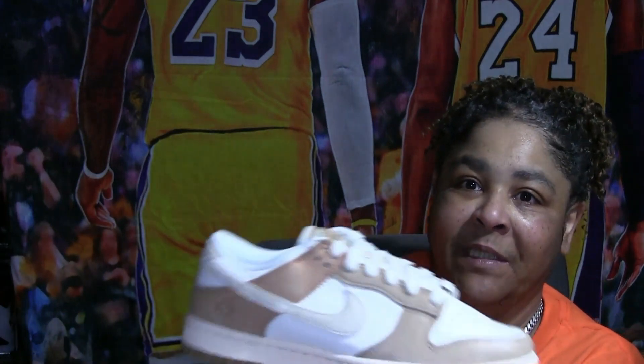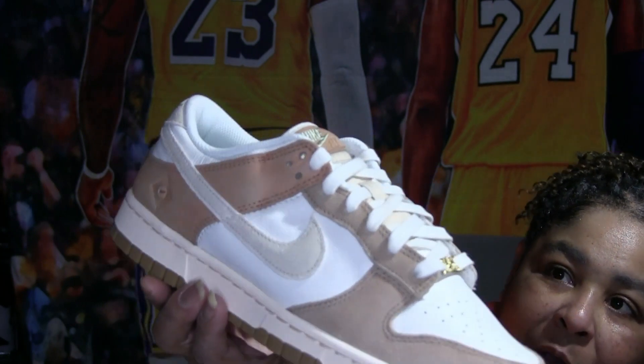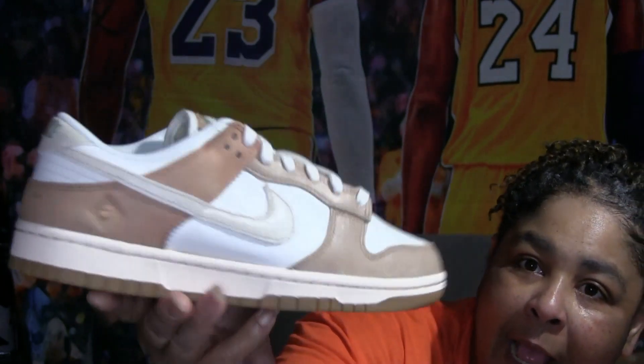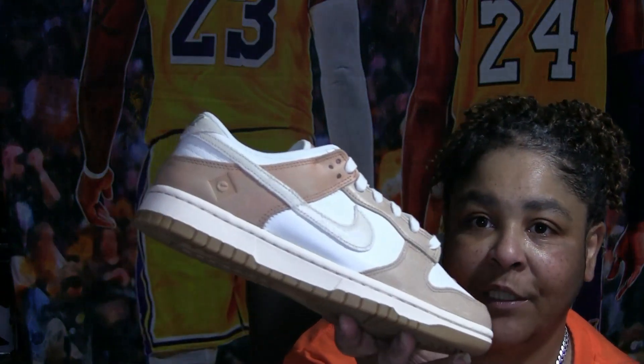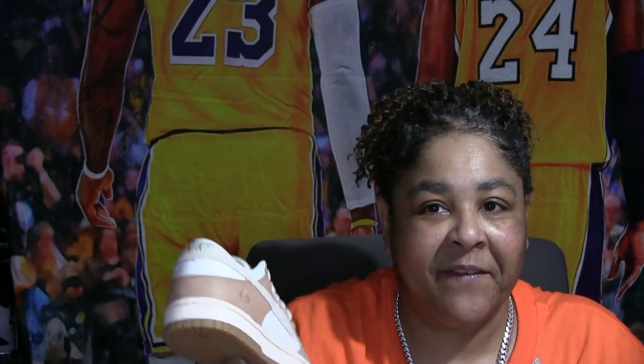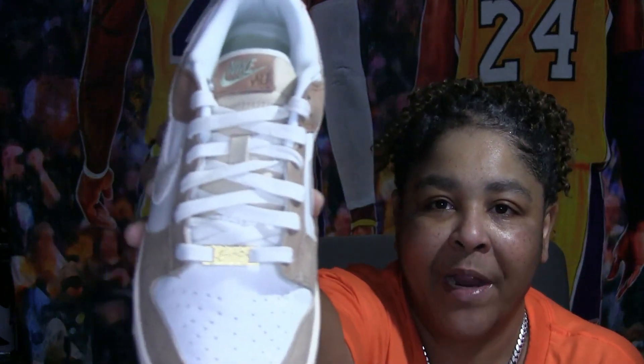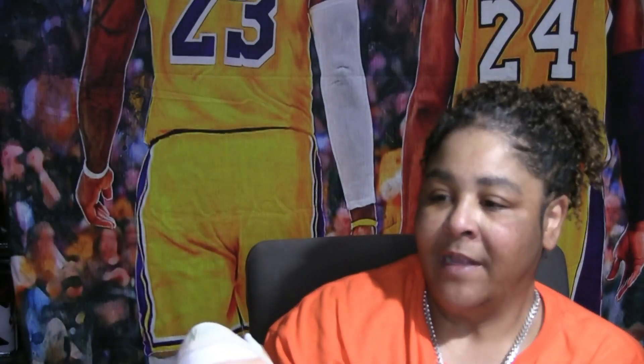Then another shoe with great material — these shoes dropped in Australia and didn't even drop here. The material and color — I couldn't resist. I ordered them off StockX, pretty much the only place to get them since they didn't drop here. The quality is amazing — I feel like they're skimping on quality for us and dropping the better stuff overseas. I also like the little gold dubrae with the Nike swoosh on the front. These were Nike Australia exclusives.